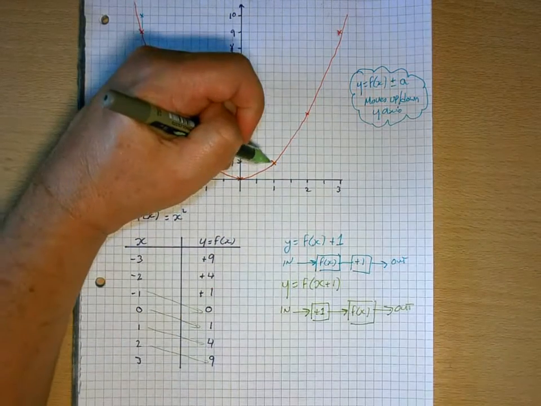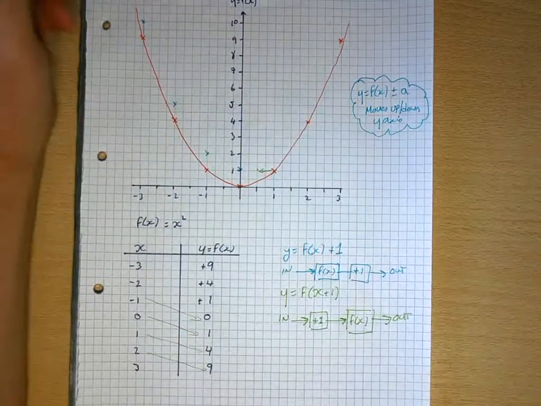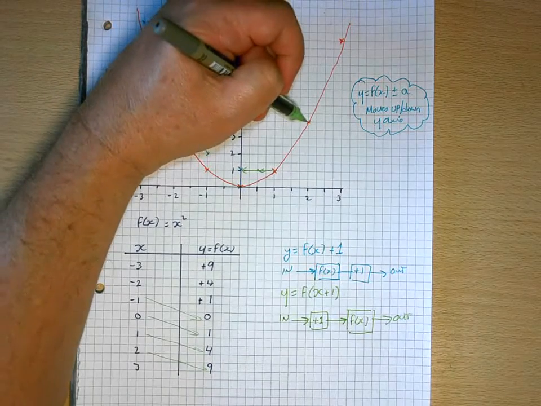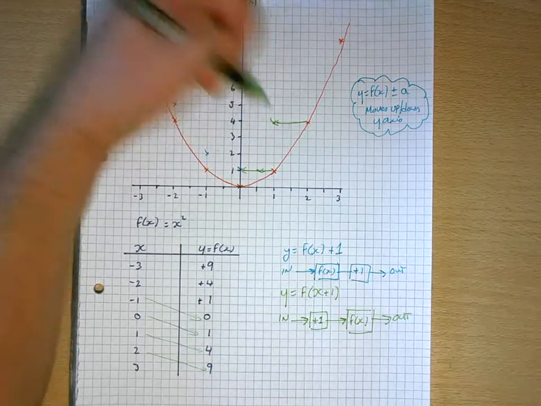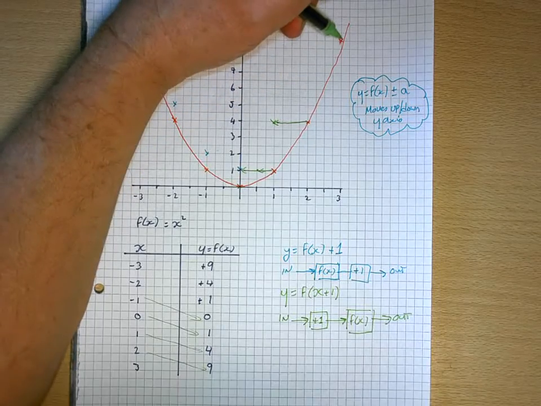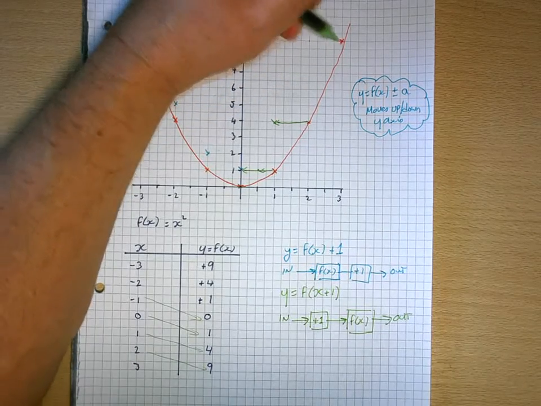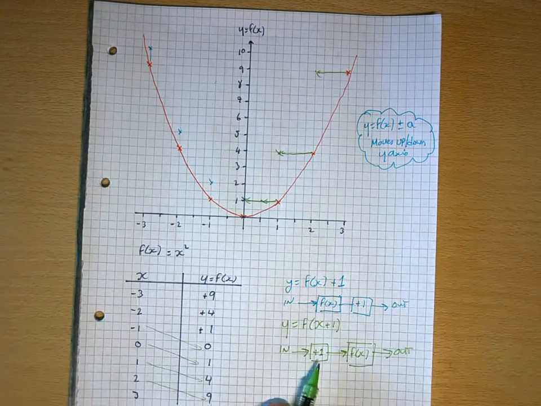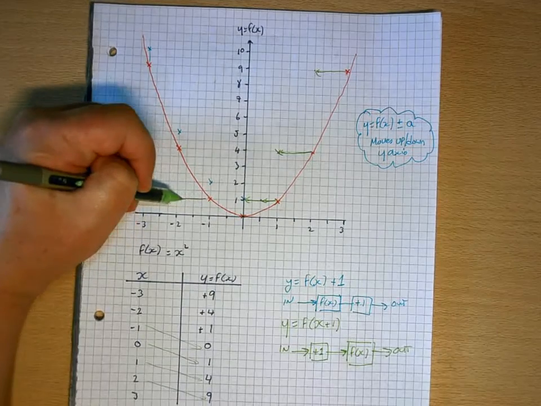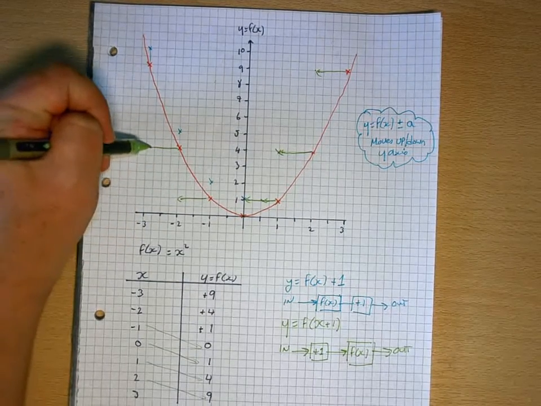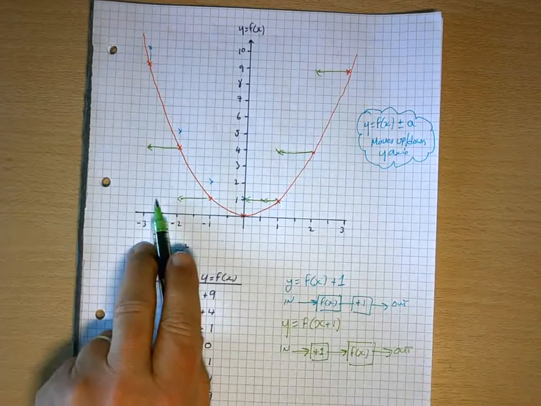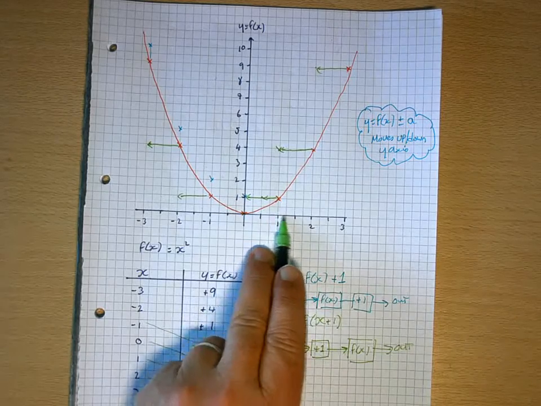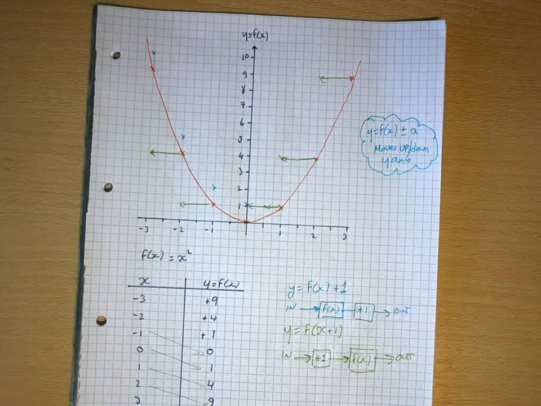So basically what this is doing is moving these points 1 unit that way. So this one here will become 2, which is there. So if you're adding 1, the effect that it's having is it's moving 1 unit in this direction. So if that was an x minus 1, it would have the impact of moving it 1 unit in that direction.